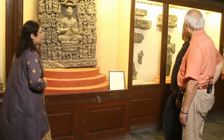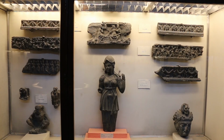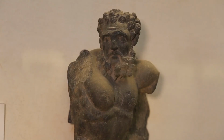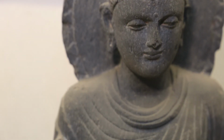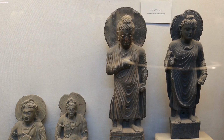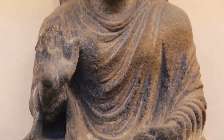And this is one of my favourite bits, because this is the Greeks who, like most places, turned up here, didn't they? So this is Alexander's time? Probably it's with followers, but this probably came from a Greek temple. Those are the dominant poses in Gandhara, called mudras. Later Buddhism developed many more poses, but over here we have these four: the meditation, the reassurance, the preaching, and calling the earth to witness.